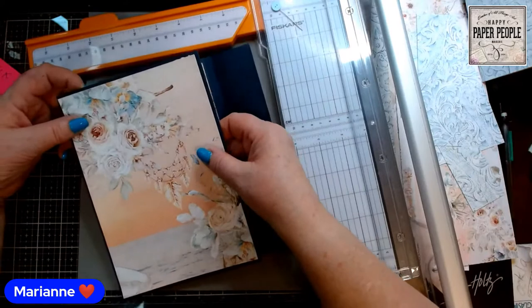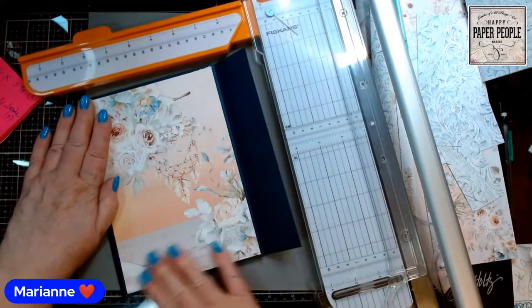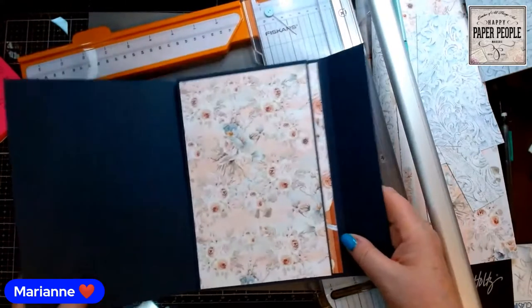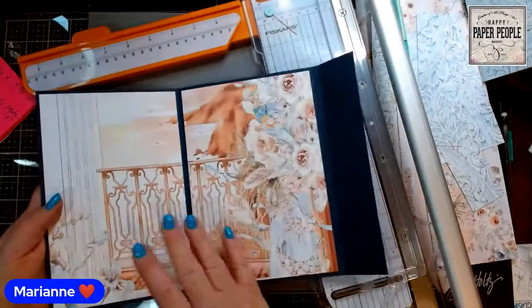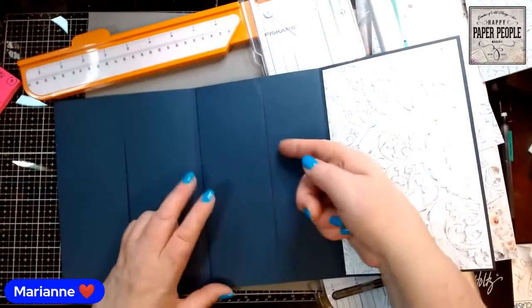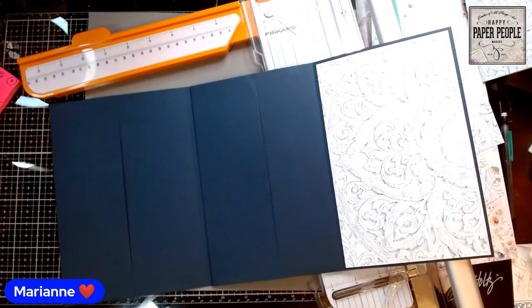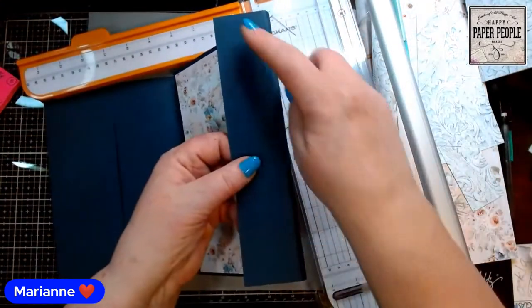I have to pick it up or open the whole thing up and lay it out. Otherwise, I see the blue behind it of the others, and it's hard to tell if you've got it on the exact right panel. Okay, so we've got our front cover. We've got our first flip. We've got that inside flip. We've got the back. We've got our back cover. So all we have left is these pieces that are not whole panels, because we've got a pocket here, so we have two, and a pocket here, so we have two, right? Well, and the closure, and this. So we'll need one down here, and then we need one down here.